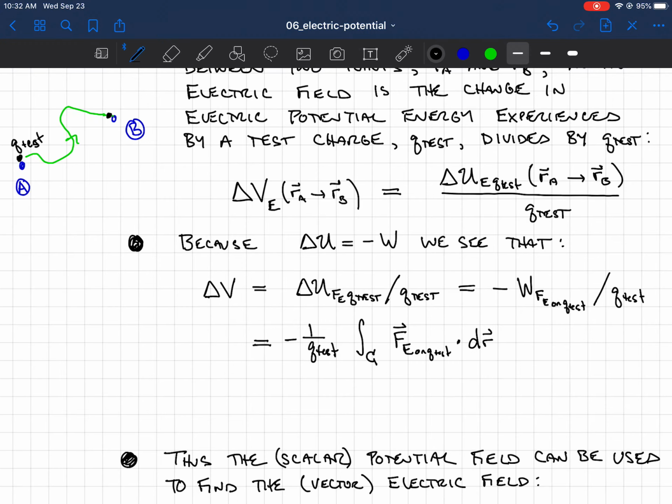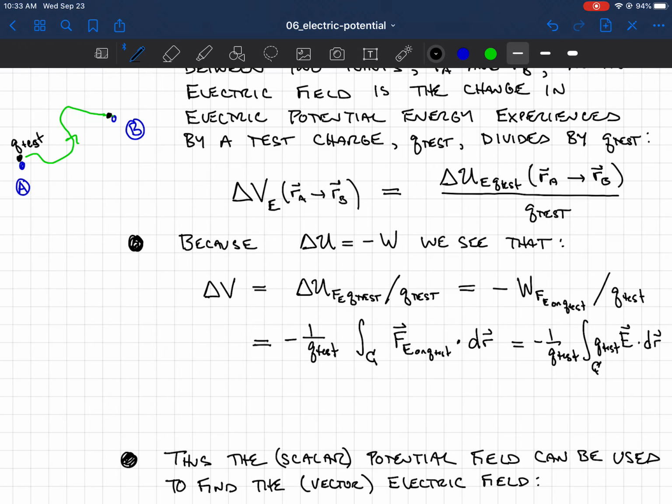And so that means that we can write minus 1 over Q test times, and we'll use the most basic expression for the work, meaning the most complicated one, which is the electric force on Q test dotted with the dr. And if you remember from last time and the time before that, this is really just symbolic notation. What it really means is you dot together the force with the velocity vector and you integrate over time for some chosen path. But we don't need to think about those details. I just want to show you what it sort of looks like here.